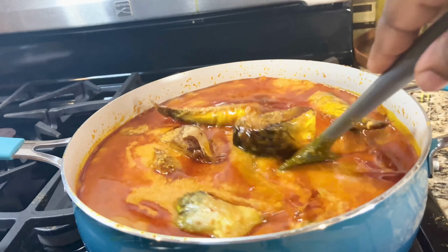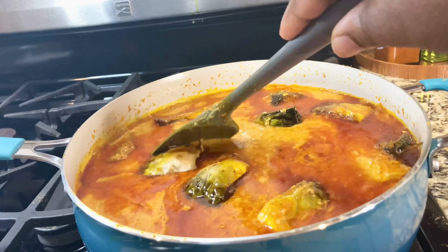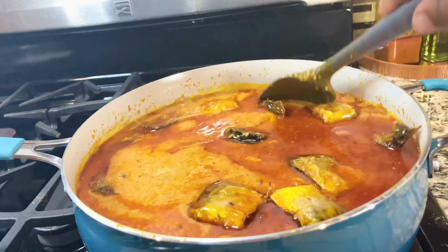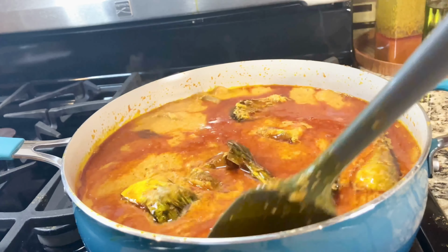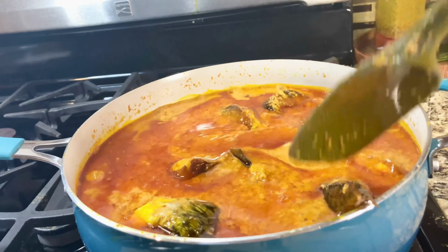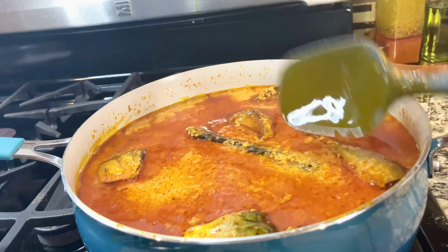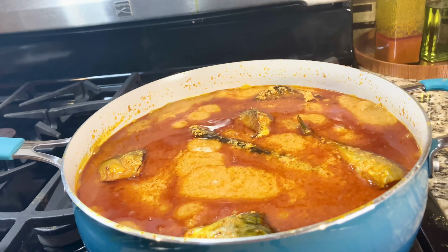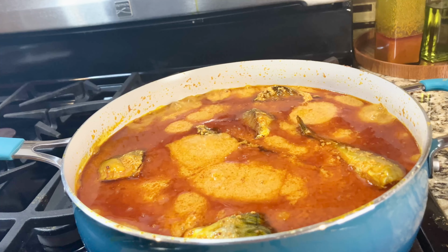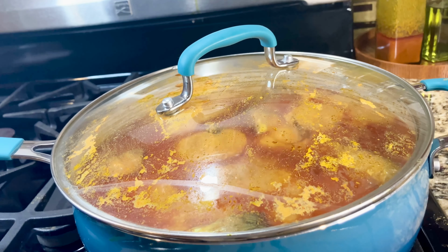Make your own ejakika or whatever fish you prefer. If possible, try to make it at home by yourself. You know, it's clean, it tastes better. You know how you clean it, you know what you put in there. So I'm gonna let this cook for about 10 more minutes.